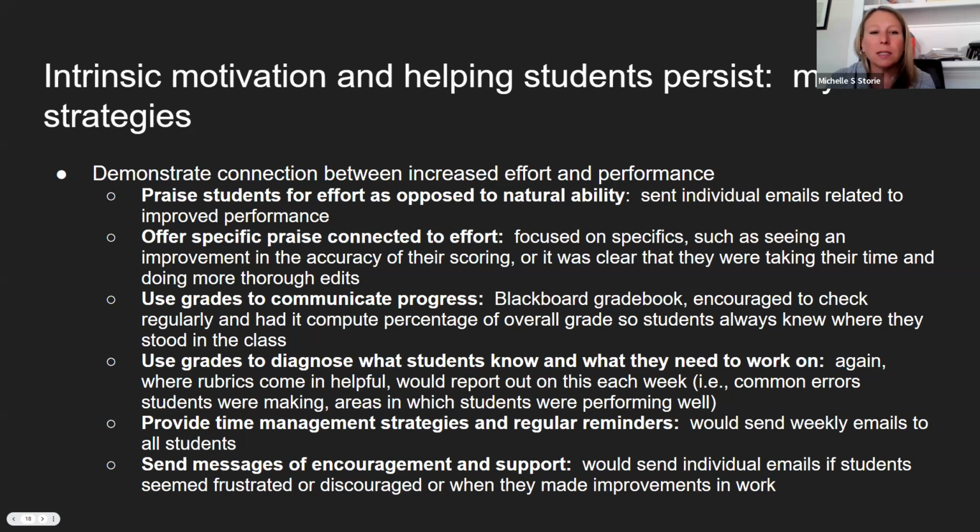So other pieces, as far as specific praise, I think it's important not just to say you're doing a great job, but really to emphasize specifically, I really like how you were very accurate in your scoring on the last assessment. It's very evident to me that you took more time to review your work, and I saw fewer errors, your report was very well written. So again, it all ties back to my rubric. That's why I have very specific rubrics. So students are able to see specifically what aspects they're performing well in, what aspects could be improved upon.